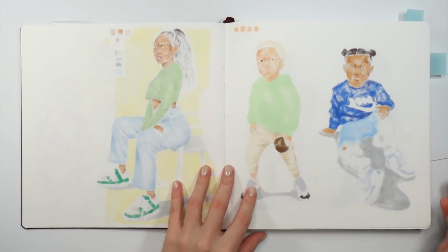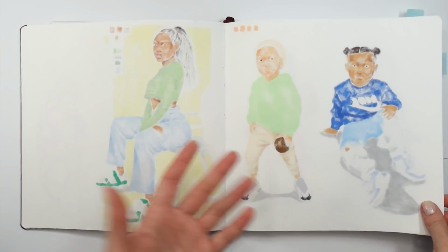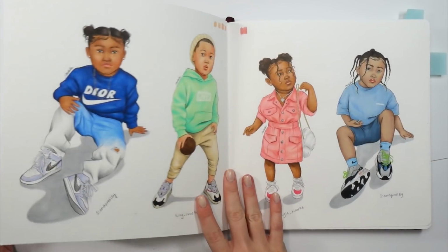Moving on, here just some marker bleedings. I didn't feel like adding anything on top of that because that was kind of pointless.